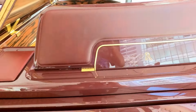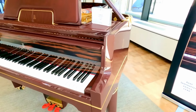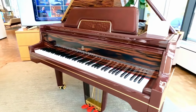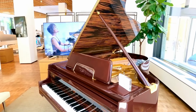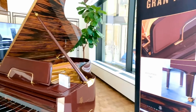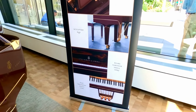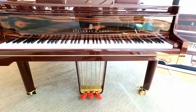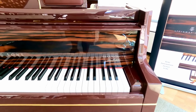This one, I think this is a B Sperio. And that's the artist right there. So they have many different kind of cases, many different styles. Last time I was in Steinway, when they were in the original building, I actually played the presidential Steinway. Look at the lyre on it. Look at the lyre. Look at the wheels. Look at the casters. That is phenomenal. And this is a Sperio.